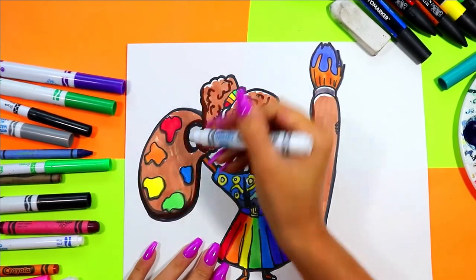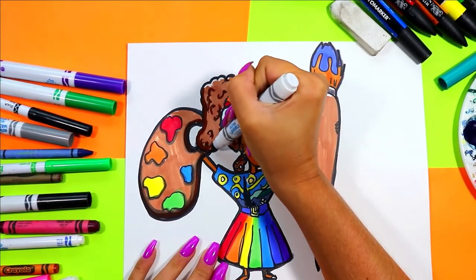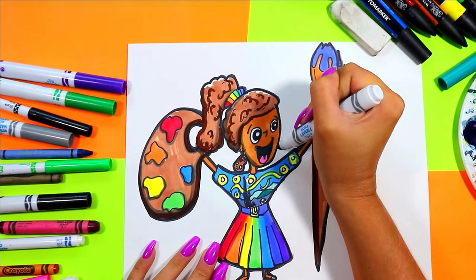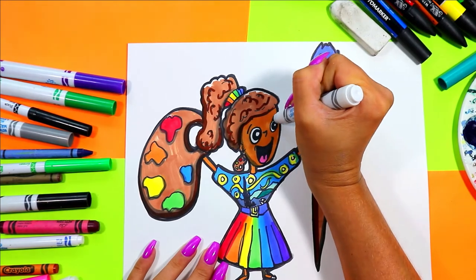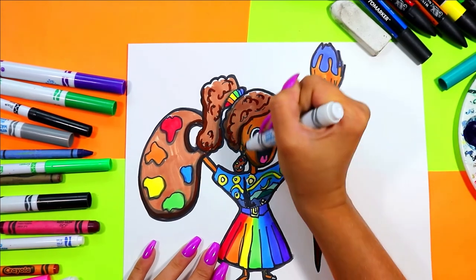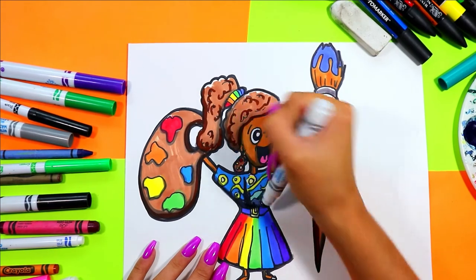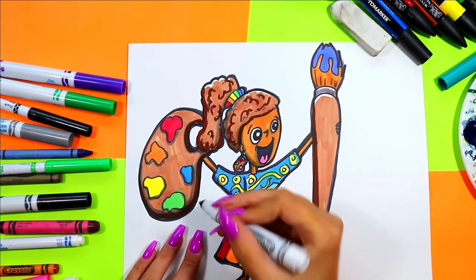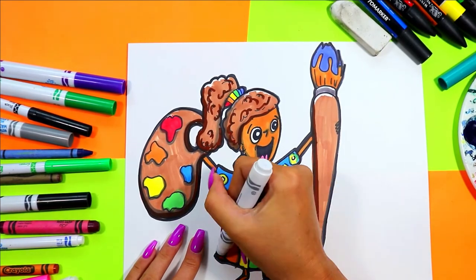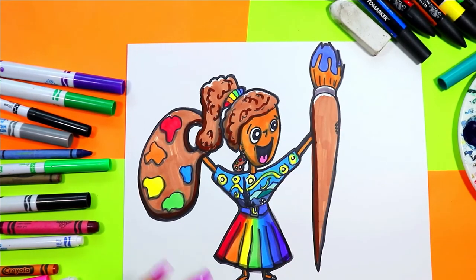Along the bottom edge of the palette, any places that overlap, you can shade the hair, along the bottom of the face, around the eyes, to make her him or her or they extra cute, around the nose, the bottom of the shirt, under the belt. I'm gonna do the pleats on the skirt because my art teacher is wearing a skirt, but your art teacher might be having a completely different outfit. So you shade whatever makes sense for your drawing.